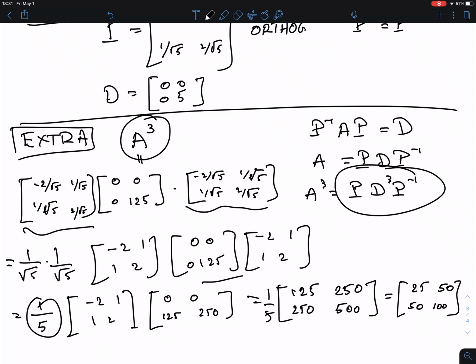Remember, the trick that we had was for eigenvectors with different eigenvalues. But the good news is that you can always make them orthogonal. That is not in the syllabus anymore, it used to be, but they have taken it out, and it's called Gram-Schmidt. If you want to read about it in the book, it's explained in 7.2, but I'm not going to cover this in this course. All right?